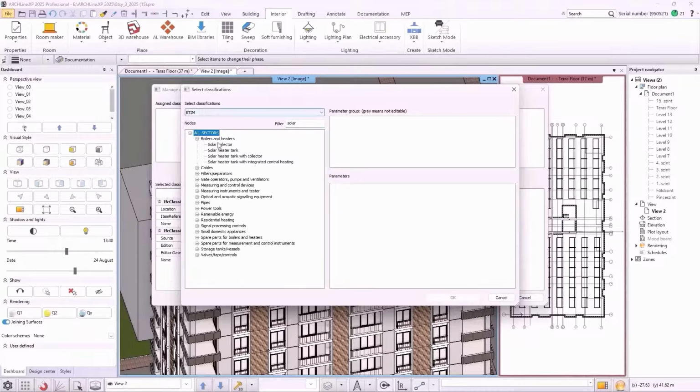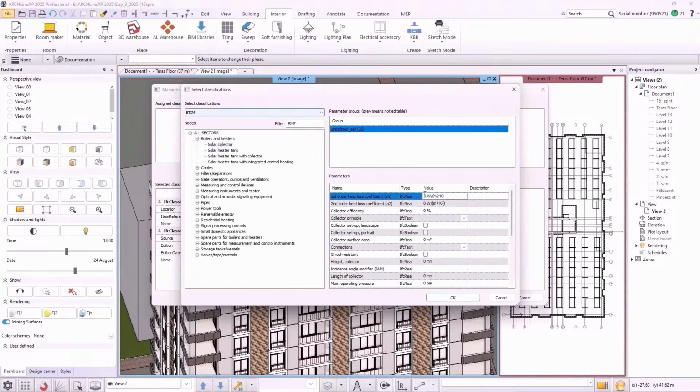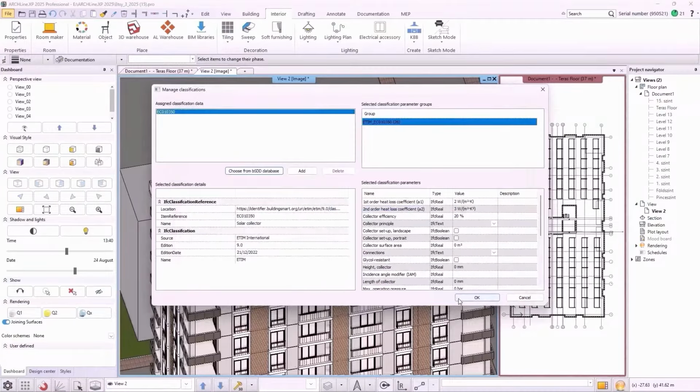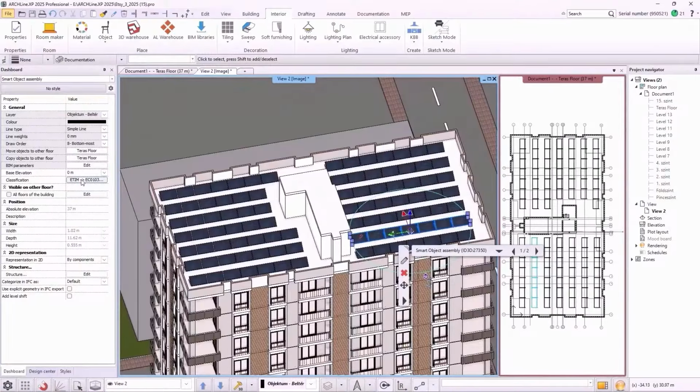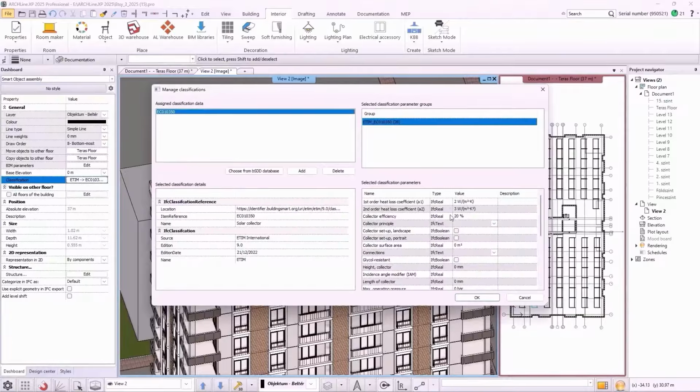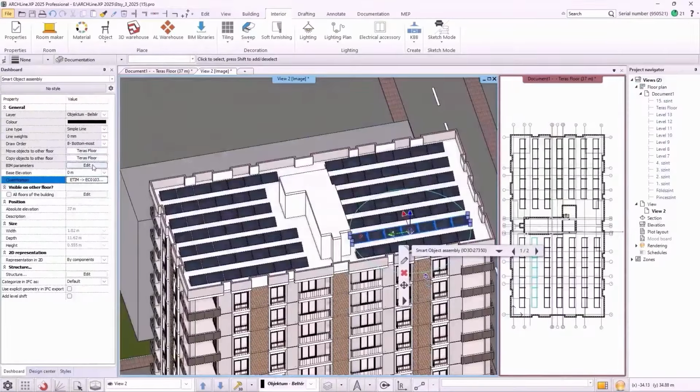Select ATIM from the drop-down list and type solar into the search box. This way, only those parameters will be listed that contain the word solar. Select the desired parameter from the list and fill in the values required.